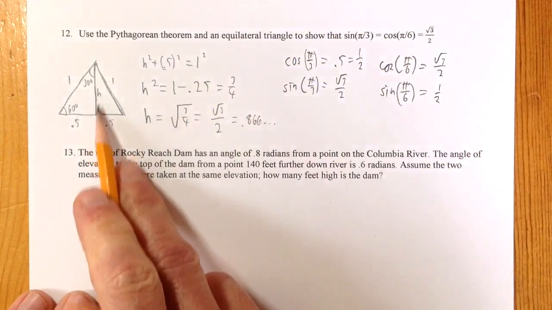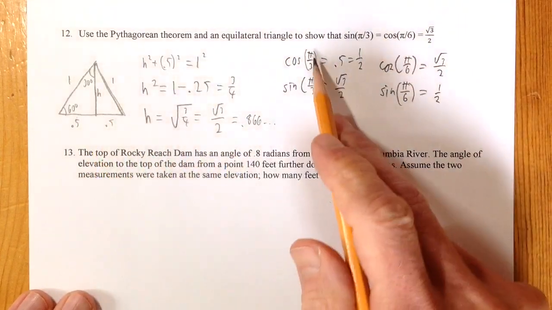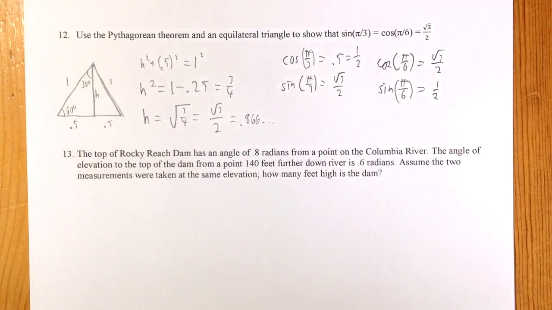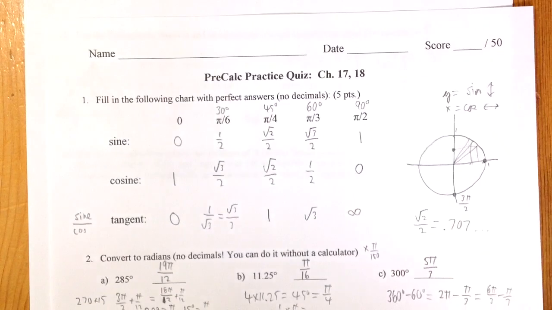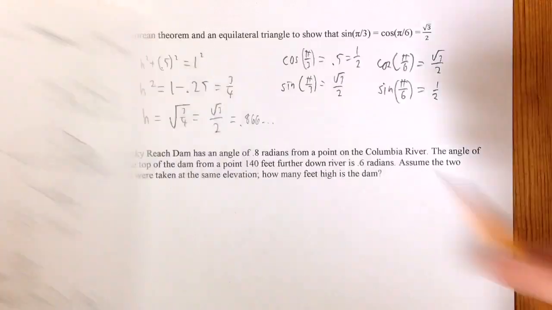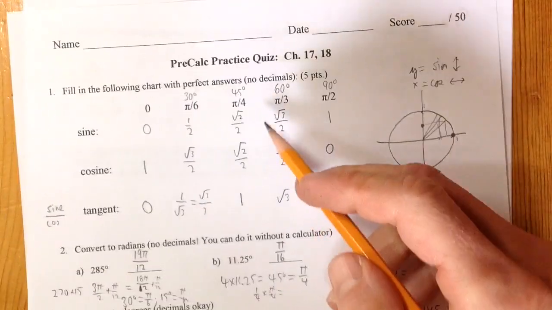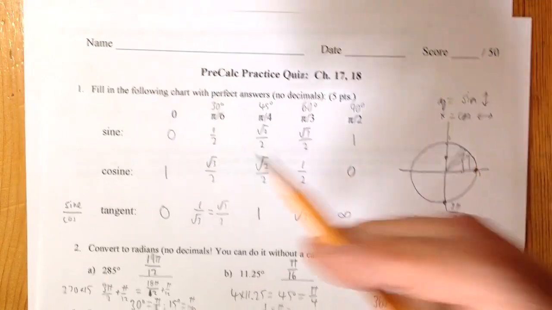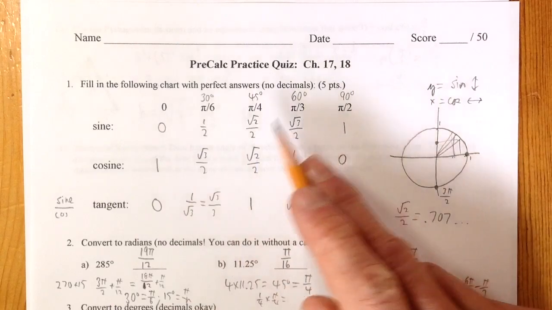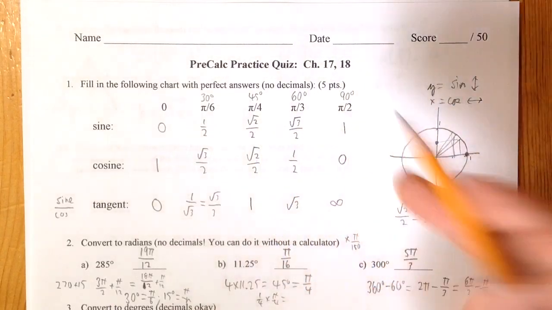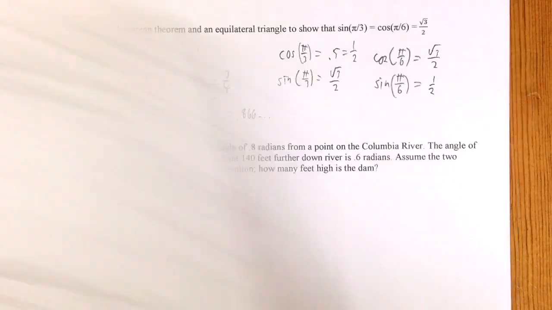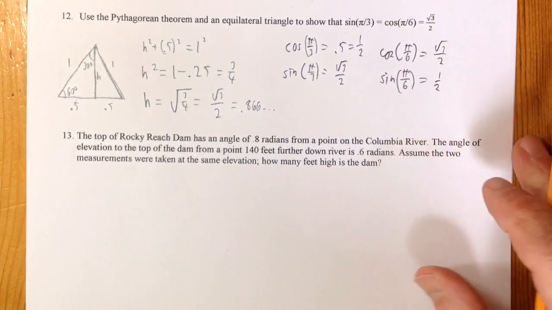So, just from the equilateral triangle, cutting in half, using the Pythagorean theorem, we can figure out what sine and cosine of pi over 3 and pi over 6 are, which is what we used over here. So if you forget which one's root 3 over 2, you can just do this, and you can figure it out. So we figured out this one, that this is root 2 over 2. The other way, of course, you can't forget, they get bigger, right? 0, 1/2, root 2 over 2, root 3 over 2, and 1. Root 3 over 2 is bigger than root 2 over 2. So you just have to remember the root 2, root 3, and divide it by 2. Okay, it's pretty cool. So that's how you figure those basic ones out.